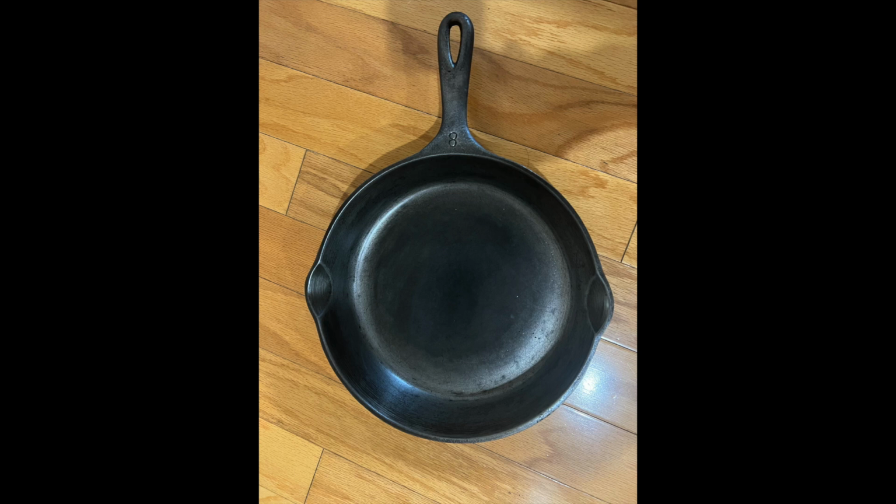But the whole point of this was just to show you how you can clean up an old cast iron pot. Or again, like I said, you could use this on anything around the garage if you're like me, to clean up old cast iron parts, car parts, motorcycle parts, just regular steel parts. This just does a great job. So I hope that helps some people out.